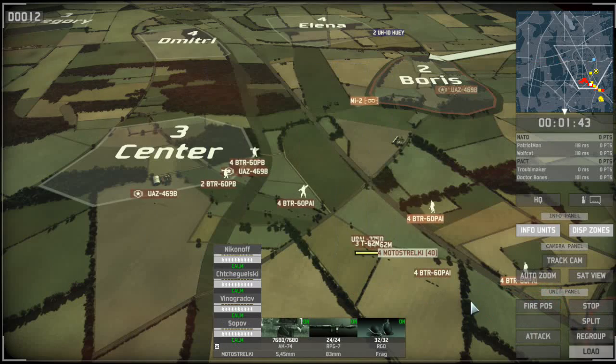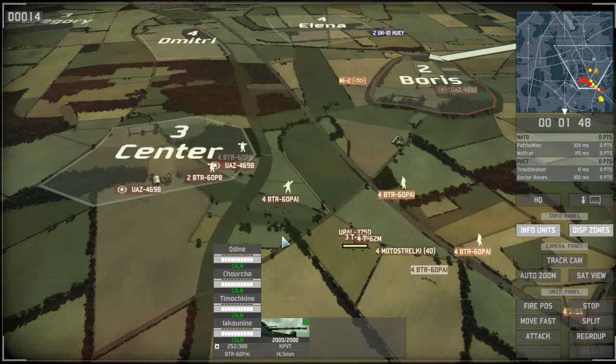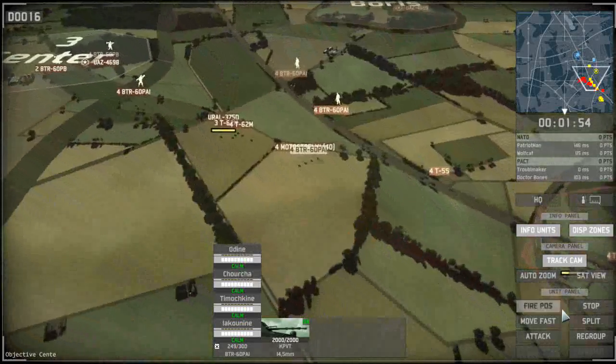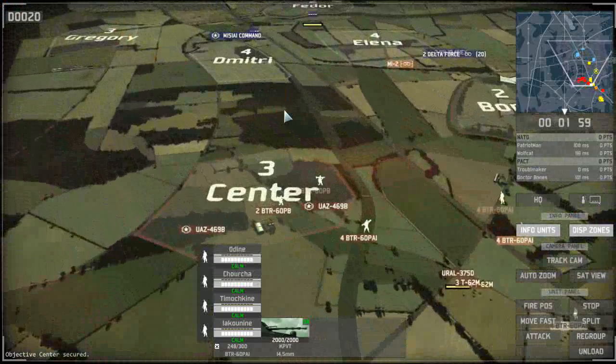Oh, I see. So there's the vehicle for that one. So your vehicles use gasoline, they use ammunition, all that stuff, and inside each of your vehicles is a little dude. You have to load and unload these guys, move them around. Makes the game a little more complicated.